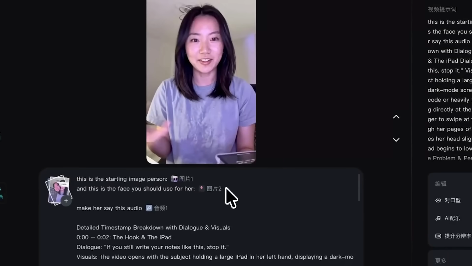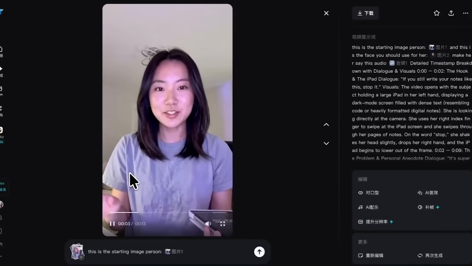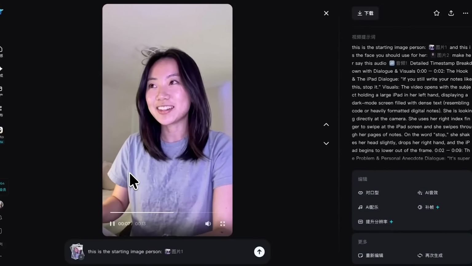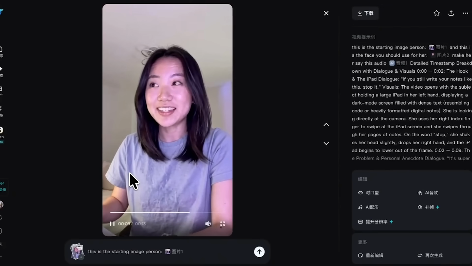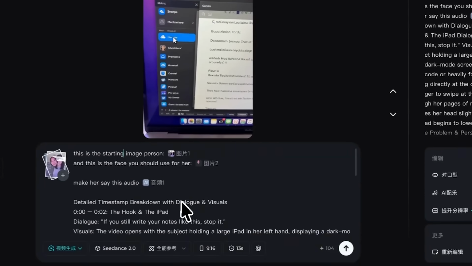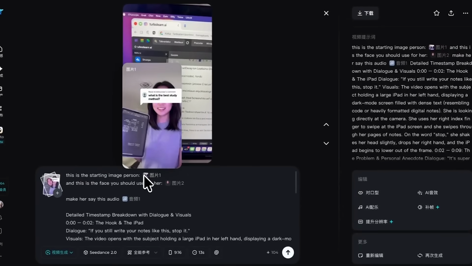Okay, so as you guys can see for this video, this is the exact frame I used for that first. If you still write your notes like this, stop it. It's super time consuming, and half the time when I look back at my notes, I don't even know what I wrote. When I was doing that, I had like straight 70s, but now I get 90s because I changed this one thing. As you can see there, that was the first part of the video I use. And essentially, I'm using the same method for the realistic images.